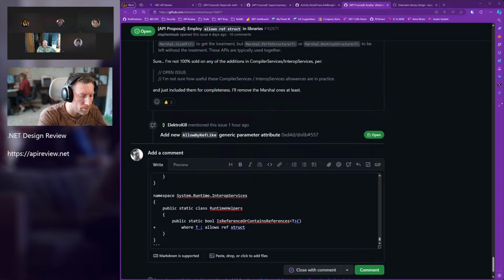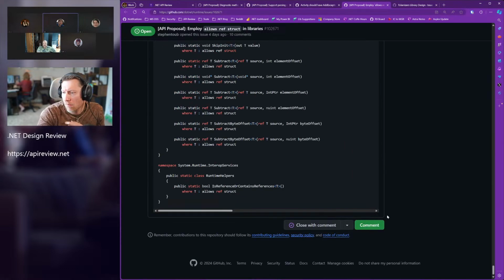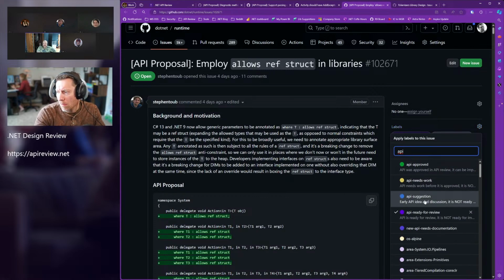Yeah, and I think all of the DIMs we have there are static, which might change things. They're also helped by the fact that they all use a T self. For any meaningful implementation of those interfaces, you would need to use a T self. And with that, we can block it. I think this is what Tanner was just alluding to. We can block it by not adding allow ref struct to that T self generic parameter. So we benefit there from that curiously recurring interface pattern. Curiously recursive interface pattern, whatever. T self.